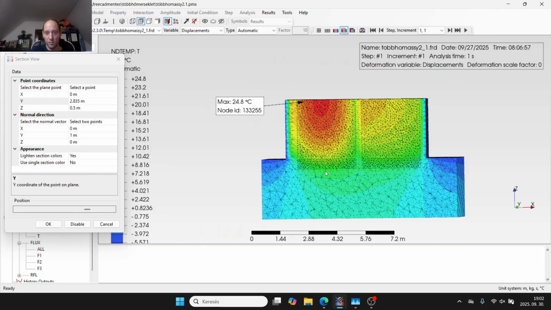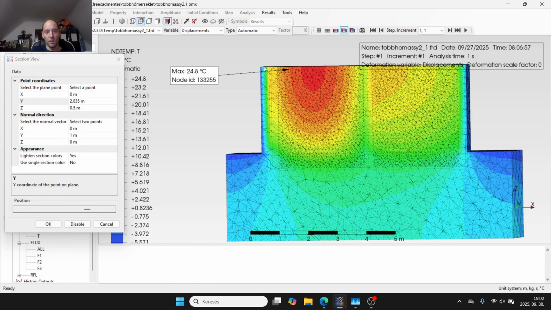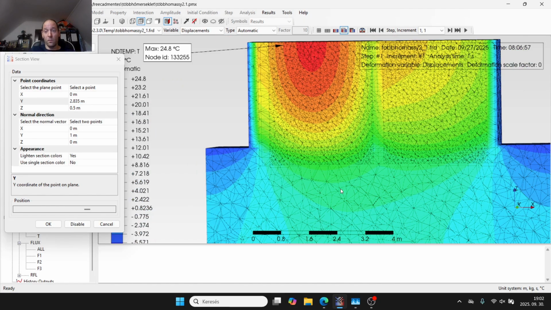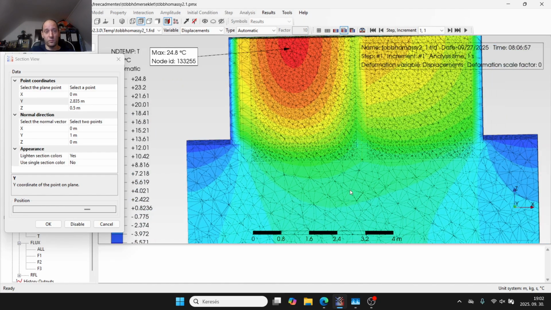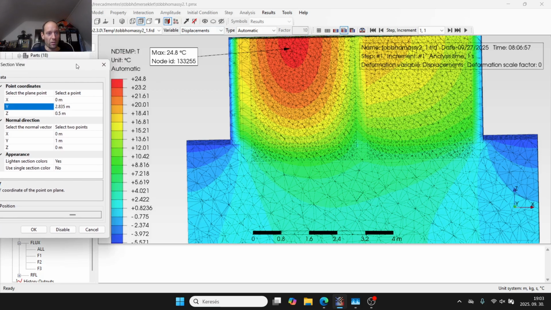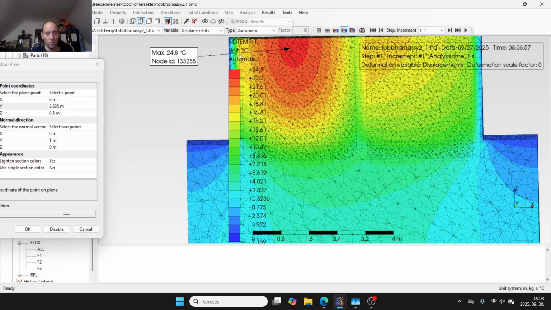Of course, the soil under the isolated room will be higher temperature. Sorry, I cannot use this query icon here because I don't know why, but it cannot work on section view.